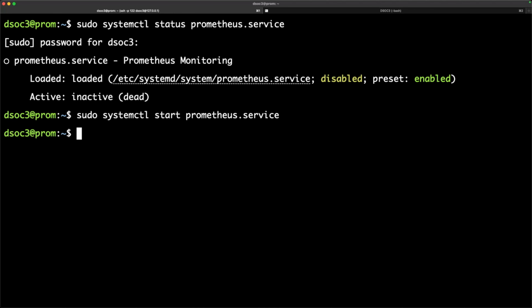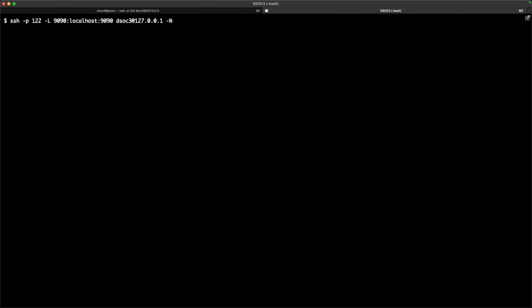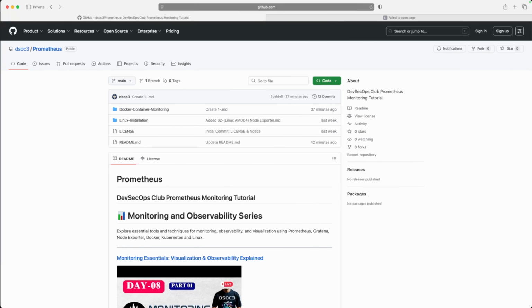Starting better. Okay, and now check the status. Okay, which is running. And let's create a tunnel. So I already explained in the last session what we are doing over here, right? So I have created an open tunnel. Basically I'm using VirtualBox and a NAT adapter. So I'm port forwarding this to my local machine, so I can access the Prometheus server over here. This would be used if you have some remote server in any of the clouds, you can use this as well. Okay, so yeah, here we go.